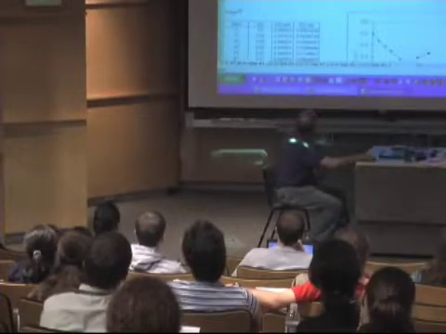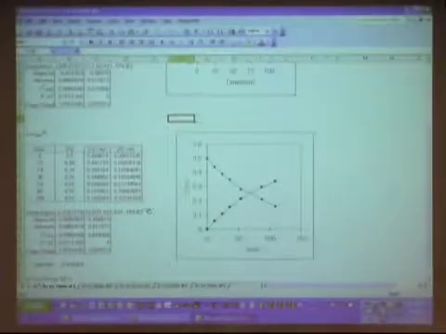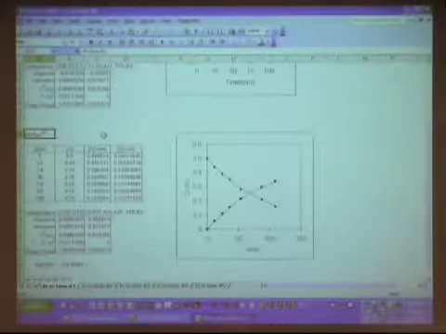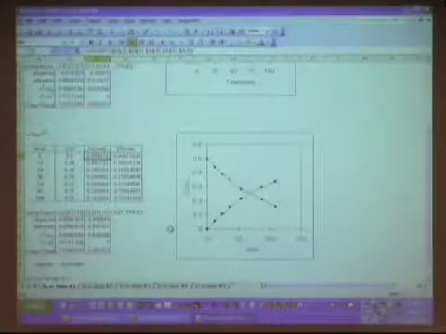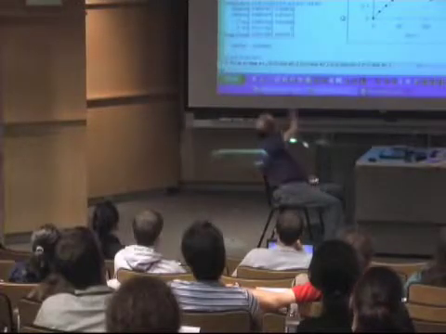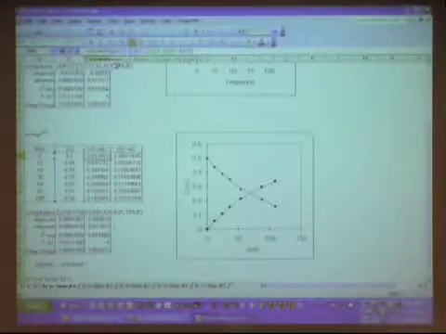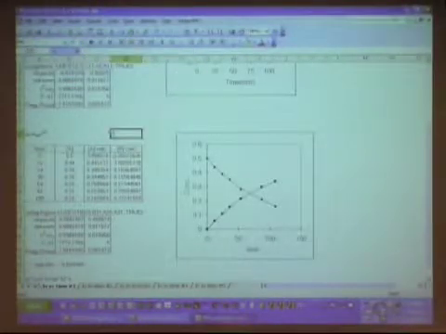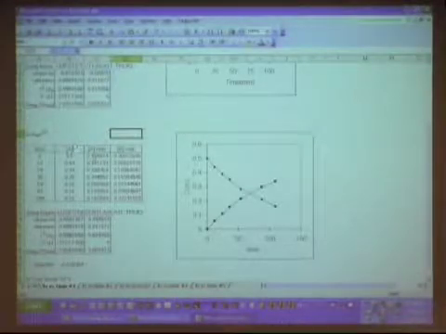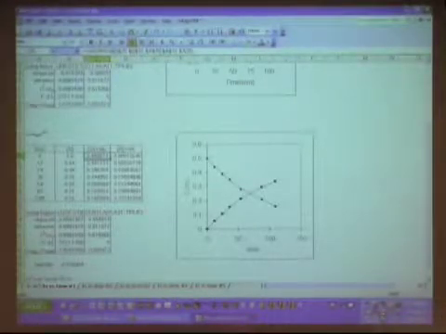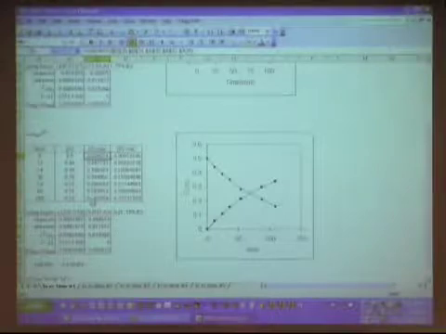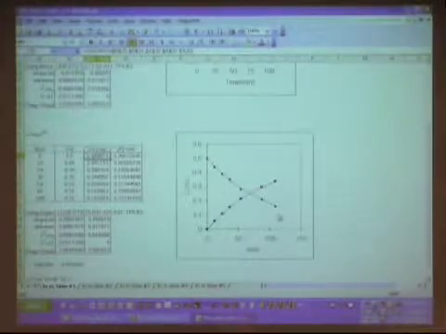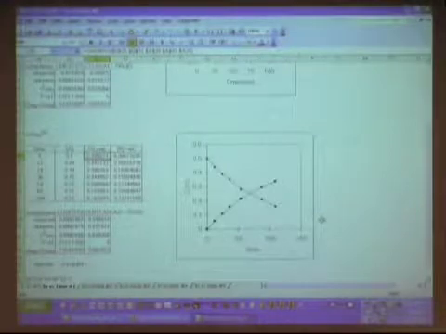The other way to plot the data with Excel is shown down here, and that is just to plot the log function itself. Don't bother to plot a line. Just fit the log itself. So we have time, concentration, and now we can calculate a log function. And the way Excel does that is with this thing up here called GROWTH. Wonderful. So they call a log function a growth function. And where is it? There it is. So GROWTH, you put the range of y values, the range of x values, and then the x value where you want to calculate. And it will calculate then the logarithmic function shown here. And that's what this line is. So you can fit the log decay itself just fine.